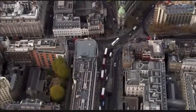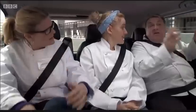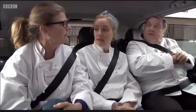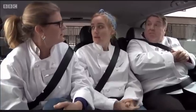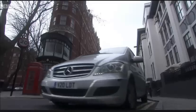Well, as soon as they said Mount Pleasant, I thought we must be going near the big post office. I don't know of much else at Mount Pleasant. Isn't Sadler's Wells around there as well? Could well be, so we could be in the ballet. That would be lovely. Everything was beautiful at the ballet.